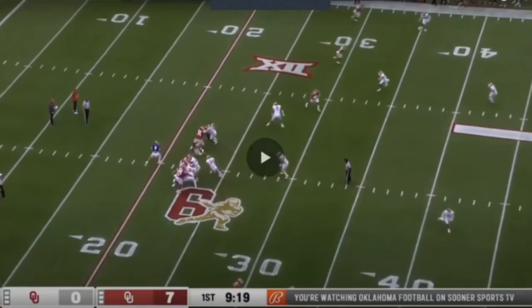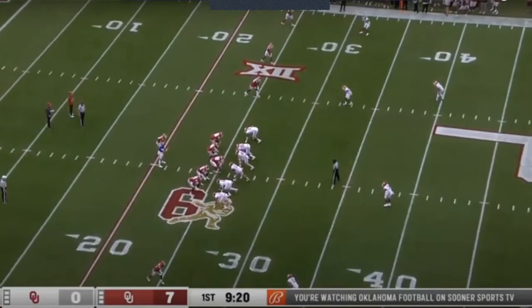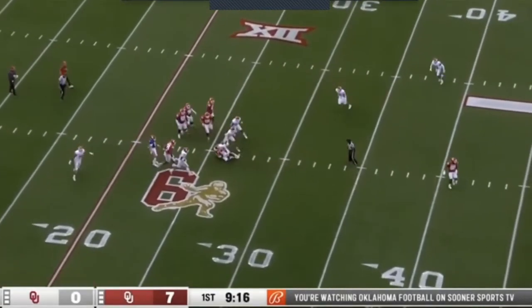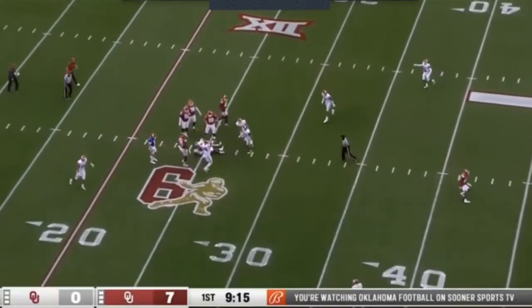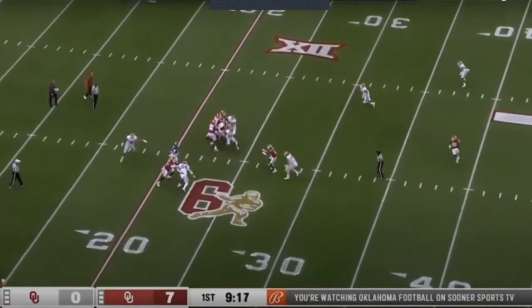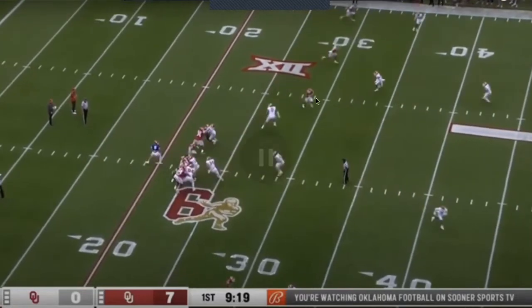No one drops. Grimes is coming around. I lied on that. So everybody's coming here. He's going there. He's going there. Grimes is coming around. Third down. They're going to bring pressure. This is a sack. Nate Anderson's got to pass the guy off. He doesn't. Quarterback gets to him. And Venables just lighting someone up on defense with a good play. And here's why. I mean, if this doesn't work, this play is wide open.